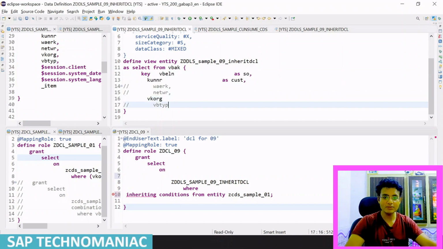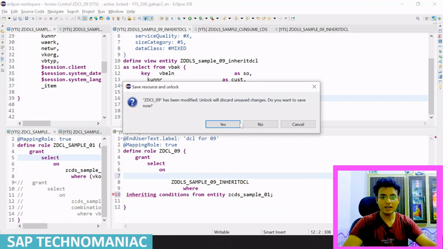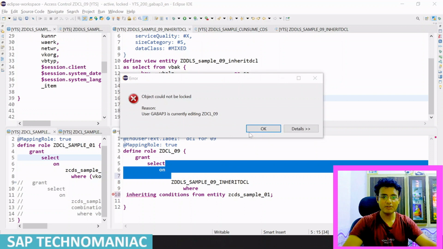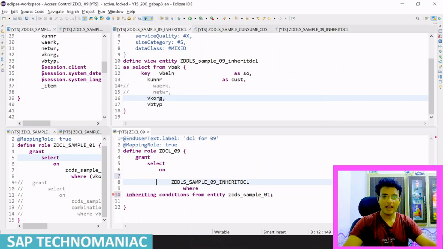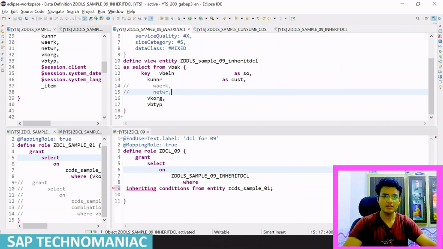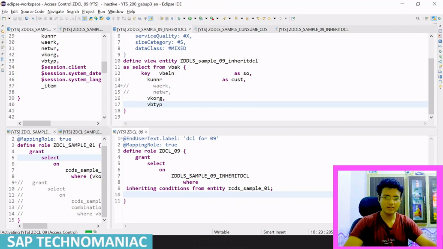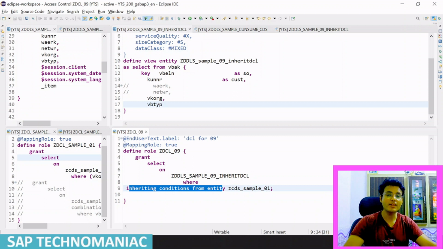So for that you have to define this VB type field here, or you should not use this DCL. If you define it here and activate this one, Control F3, and try to see now, cancel, no, okay, I have activated now. Let me do Shift F1. Let me do something here. What error am I getting now? VB type is not. Let me activate this one, Control F3, and now it should not give me an error, because we now have the VB type field here, VKRG VB type field. I will activate this one, Control F3. You can see I didn't get any error and it got activated. Like that, this inherit condition from the entity will work.